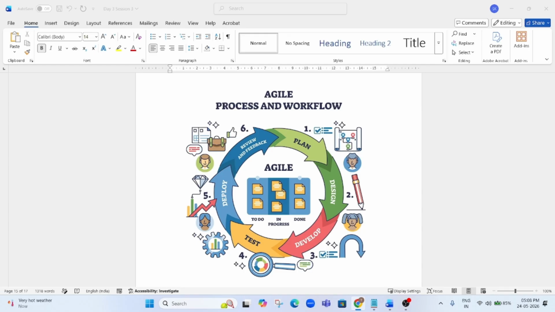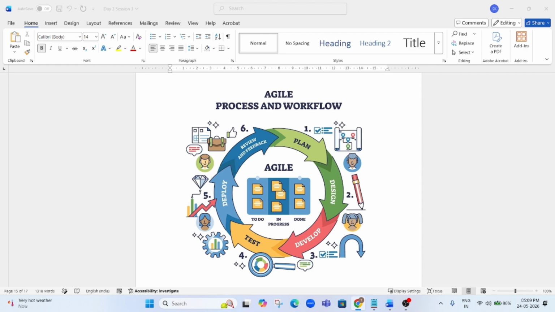This Agile model is very useful and a very simple process, and most industries are using it. All the process works step by step: first plan, then design, then develop the feature, then test the feature, and deploy that particular sprint's feature to the customer environment. It will be live so that the end user can use it, and once it is deployed, we will receive feedback from the client and our internal team on what we can improve in the upcoming sprint. So this entire workflow is the Agile process and workflow.